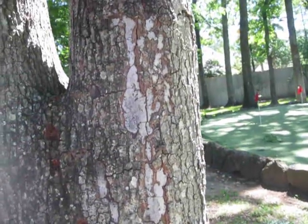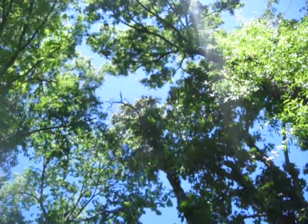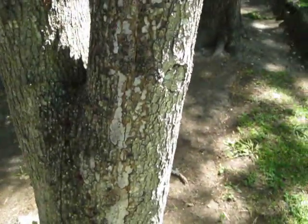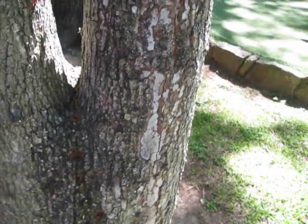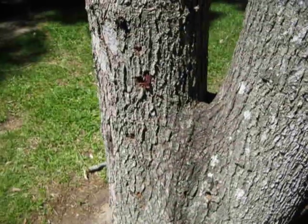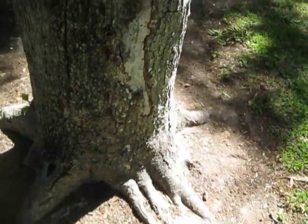Especially now considering that the other remaining leader is totally dead — the first 15 to 20 feet of it is totally browned out. So that's why arborists are not just blowing smoke when we talk about pruning stuff back, not leaving stubs, and getting a proper branch collar cut. This wouldn't really be a branch collar in this case because this is a V-crotch. But the reason we recommend this is so that a proper final cut can start to callus over and we don't get this hypoxylon spreading — or at least not as much.